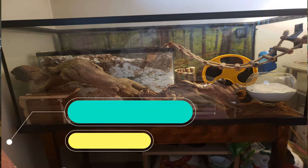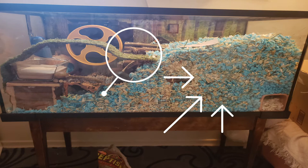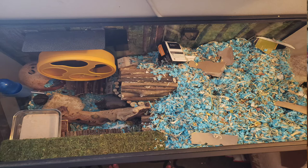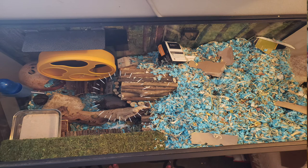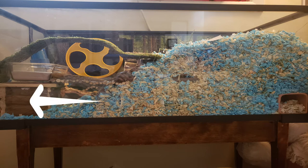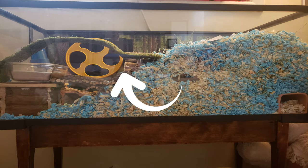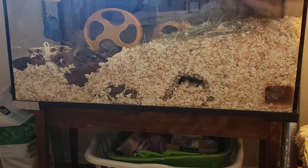Then there's the more traditional and commonly seen gerbil setup, where you have a ton of deep bedding and some sort of divider, with a more shallow area for the wheel, water, and sand bath. This is a great way to give gerbils the most burrowing space while still having an area to play and clean themselves. A lot of owners use bendy bridges or cardboard as a divider because gerbils are strong diggers. In the photos, you can see almost two-thirds of the tank is for burrowing and one-third for the wheel and sand area, with a moss bridge leading into the sand bath. While this worked well, I did find it a bit of a pain constantly tidying the shallower side.